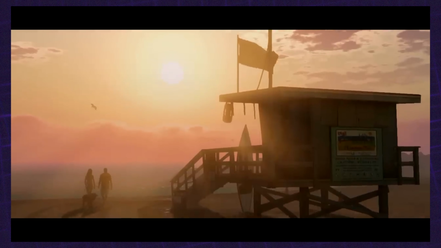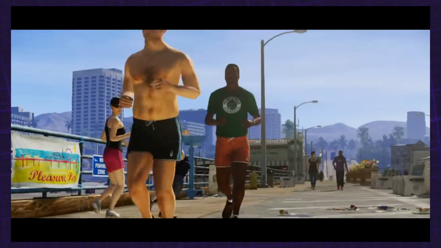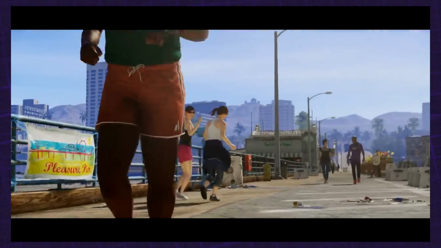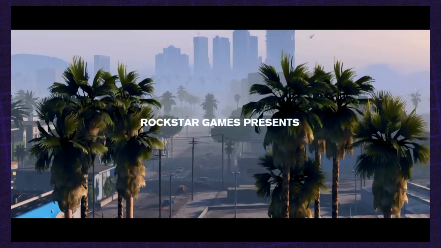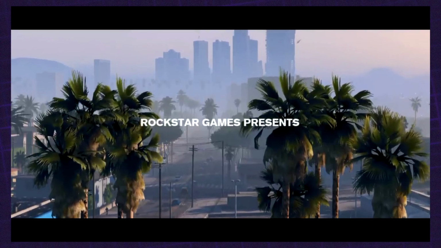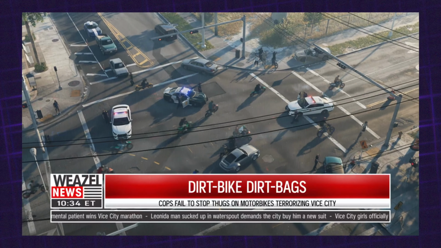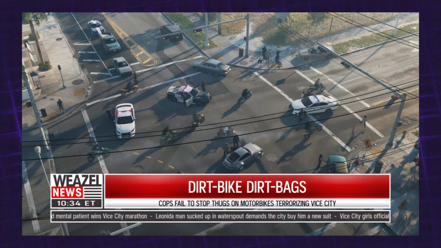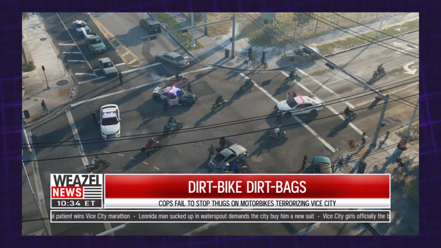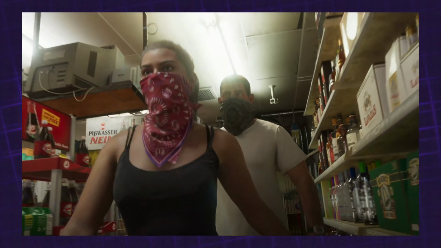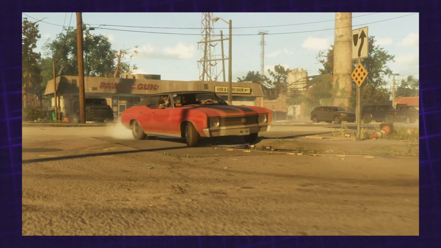So an example of what Mike is talking about can be seen in GTA 5. For example, we know that in GTA 5 the traffic mechanics were very simple. The way that NPCs responded to the world around them was not very natural, but in this shot here we can see that the NPCs are actively participating in the world event, rather than passively avoiding it. Now, we don't know whether that is a new mechanic of the game or whether that is an animated sequence that Rockstar have put in for the trailer.